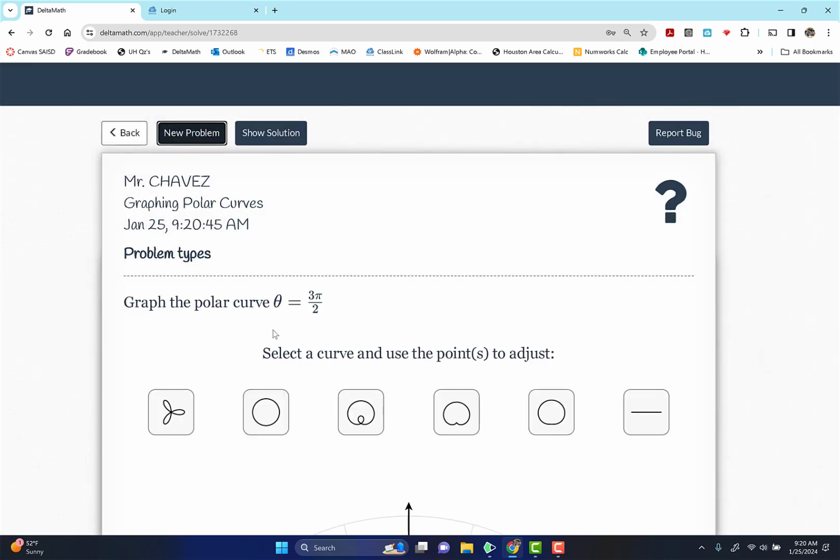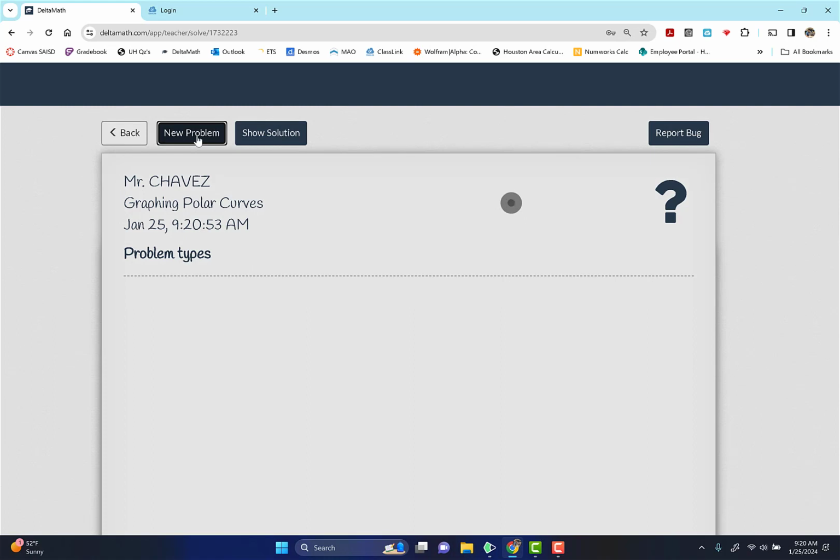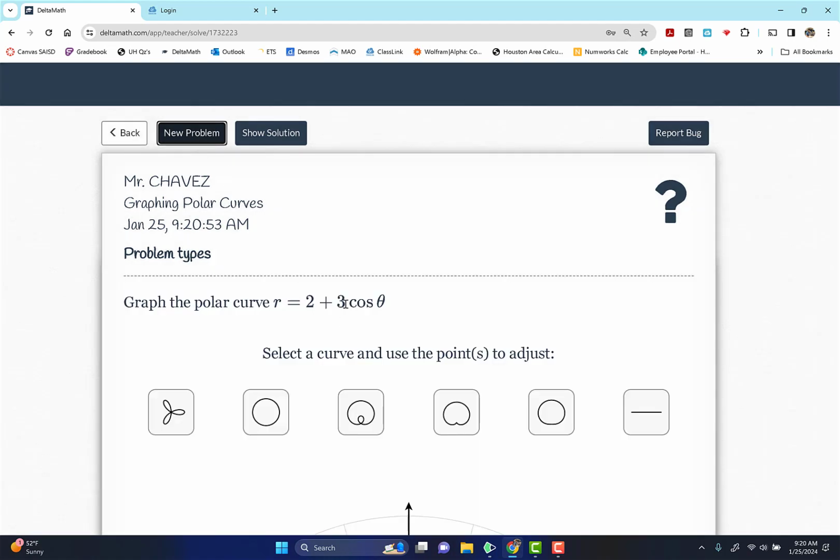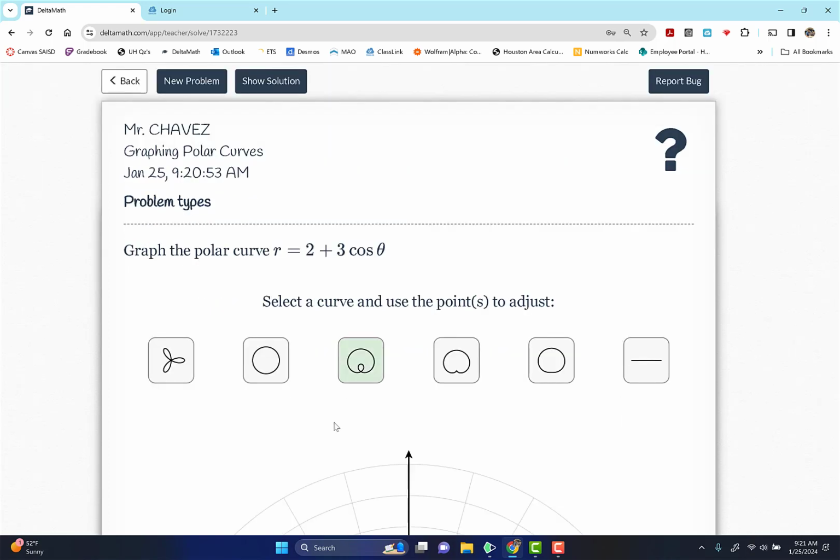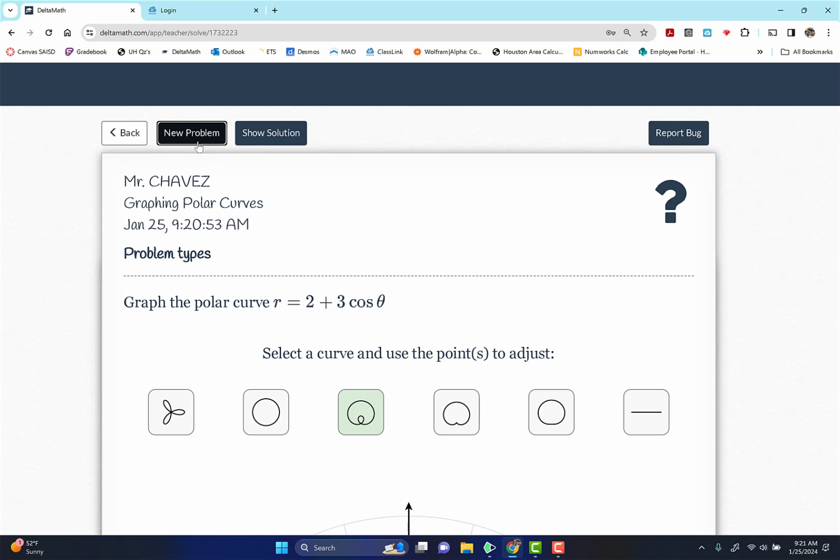All right, let's see. That's just a line. I don't care about that one. That's just a circle. I don't care about that one. Another line. Another circle. Man, look at all these easy ones. Okay. Look, amplitude is 3. Midline is 2. Am I going to cross the x-axis? Yes, you're going to have one of those. I want a petal. Let me do a petal. They haven't given me a petal yet.